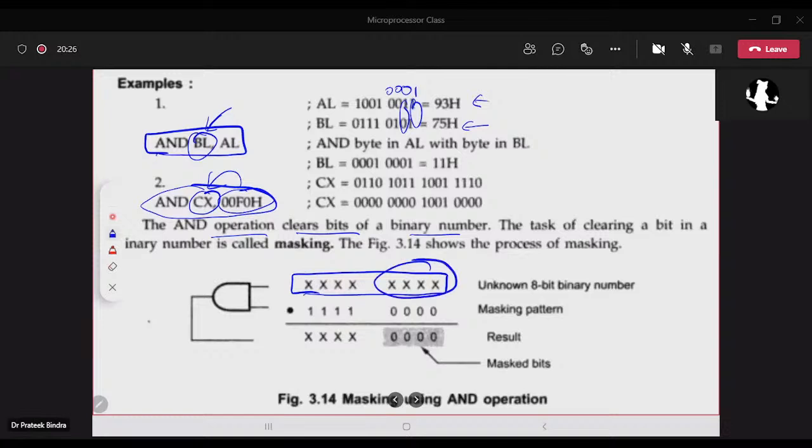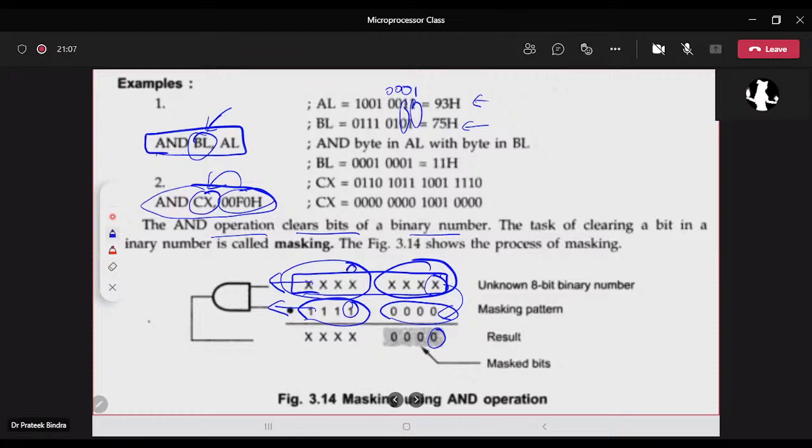So you don't want your higher digits to be affected, you just want your lower digits to be zero, fine. So you simply put this number in one input of the AND, and you put a series of numbers, that is 1111 and 0000, to the second input of your AND, right? So you can see clearly that whatever be the content here, if you do an ANDing with 0, you will get a 0, fine. It is very simple logic. But if you AND with 1, then your bits will not be affected, fine.